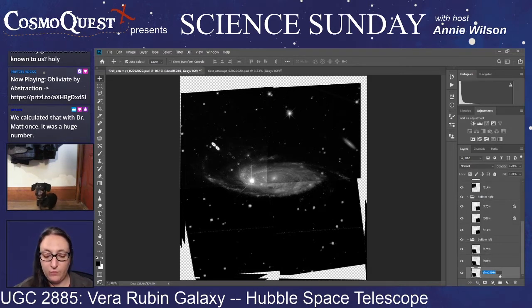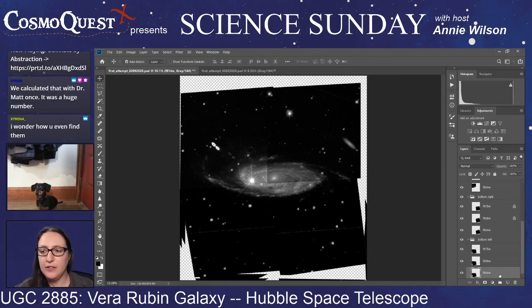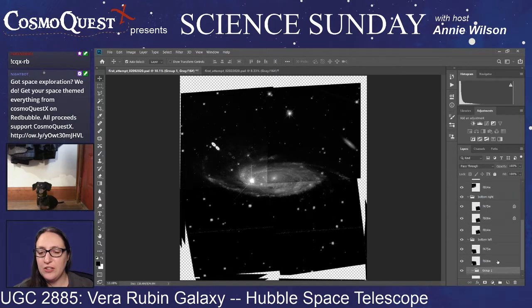And that's what Dr. Feldmeier and Dr. Durrell had done the one time. They were looking for something else entirely, and there was just this galaxy in front of it. So sometimes it's literally just part of the image, and you go, huh, I wonder what that object is. And you go to look it up, and there's nothing there. So I don't know the details, but the university made it into this huge thing.